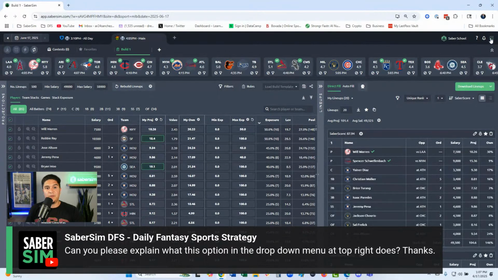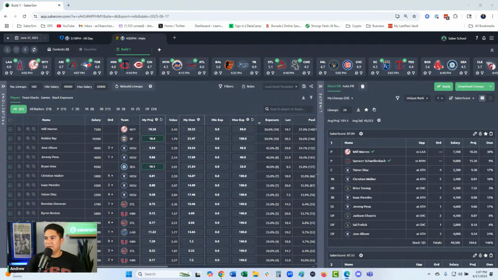So we recommend keeping this off, setting all of the exposures that you want, and then applying them all at once. So the builder only has to think one time. So that's effectively why it's even an option. We recommend keeping it off and then clicking apply as needed. But that is auto apply exposures explained, I guess, is how I would put it. All right. Good clarification question to get us started today.